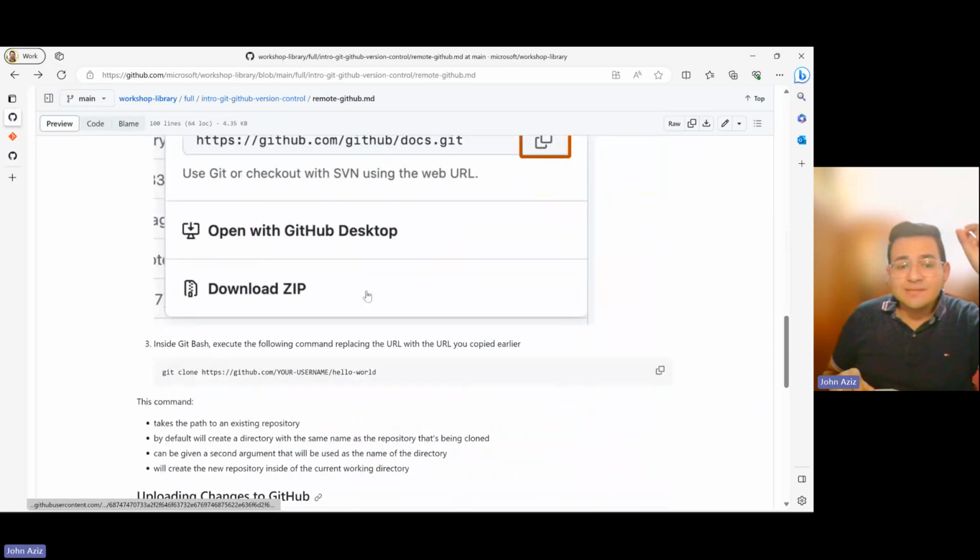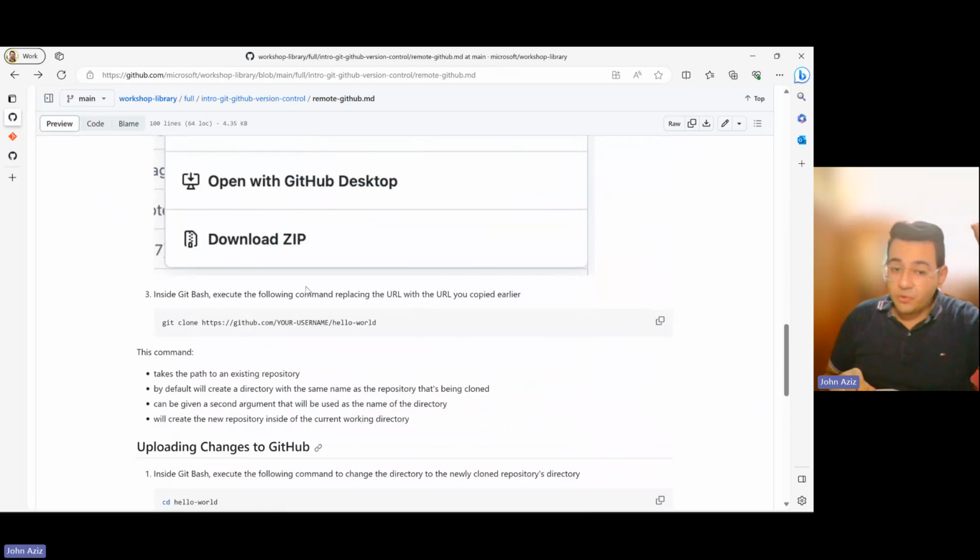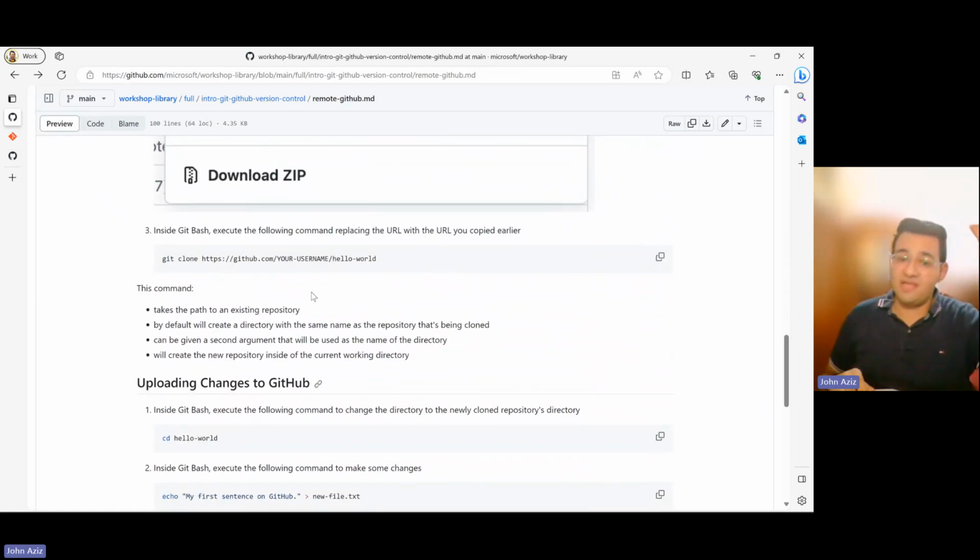The command called git clone does lots of things. So what does it do? It takes the path to an existing repository, and by default, it will create a new folder on your PC, and the name of the folder will be the same as the repository being cloned.